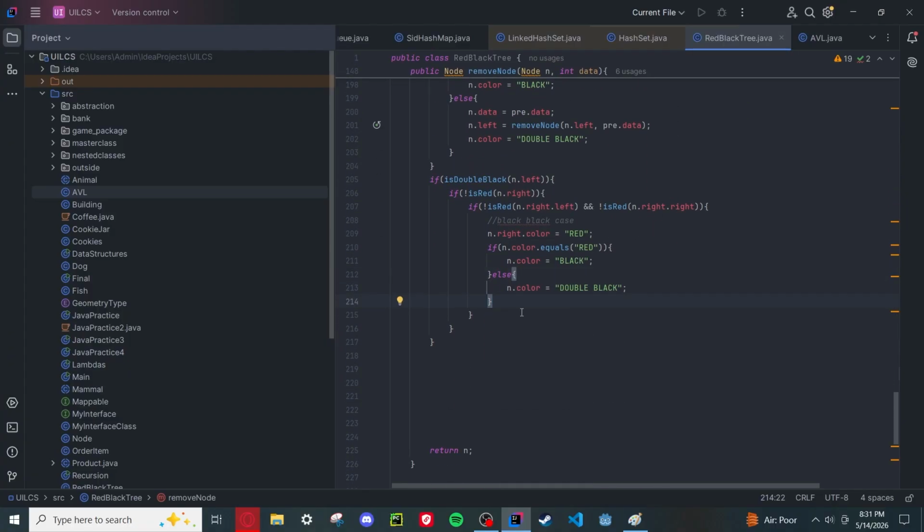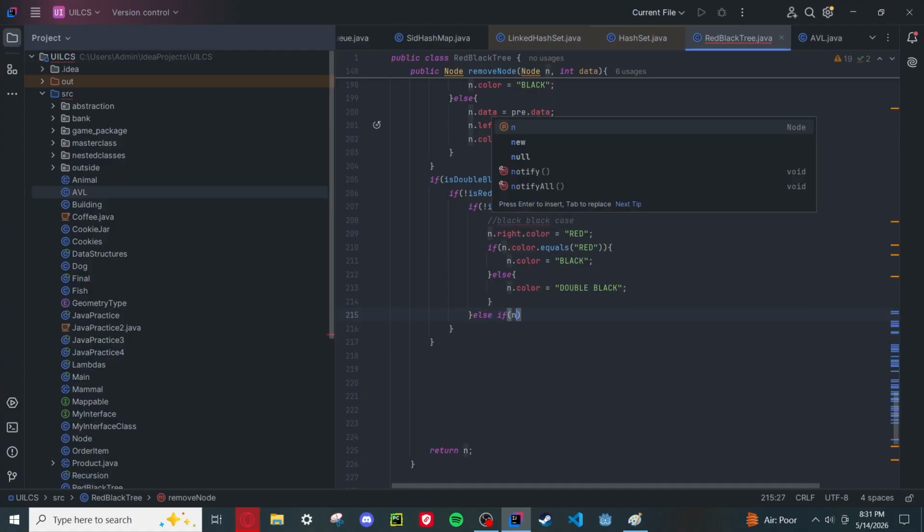Okay. So that's that case. The other possibility for left is we have one child is black and one child is red. So that's going to look like else if n dot right dot left is red.